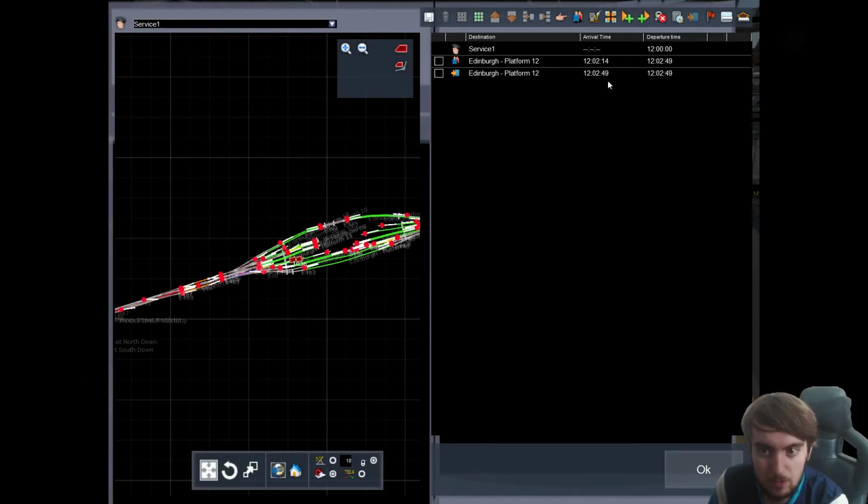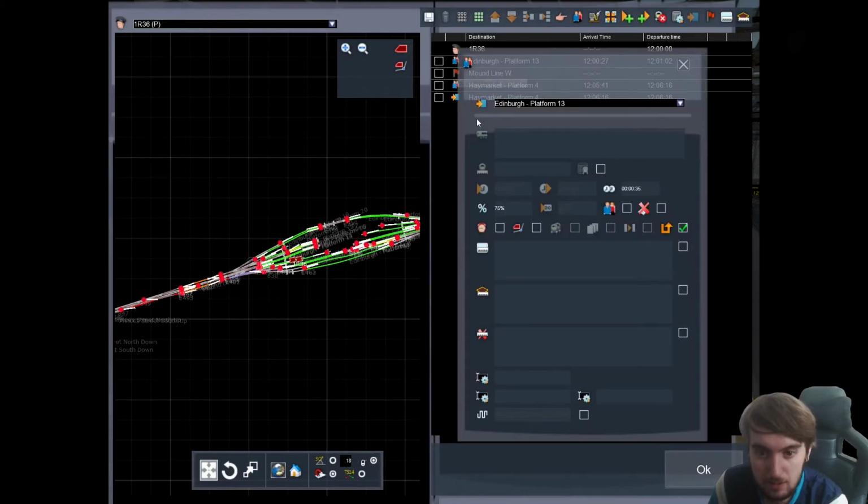Now, first of all, try service 1, so you can see that arrives into the platform at 12:02. That's when it opens the doors. So we don't want to dispatch ourselves out until the train's in the platform. So what you want to do is click on your pickup instruction. Click this little button here. This is your timetabled option. Now you only need to do this for the actual player train itself, just to ensure that you pick up passengers and you're waiting to the correct time. And then quite simple, we'll set that to 12:02, and then there you go. You've now got, well, basically the door should close at the correct time, and we'll test that in a moment.